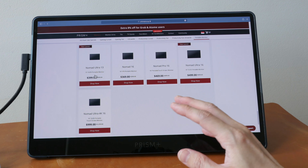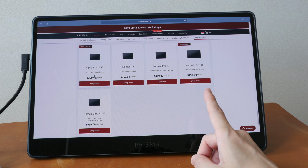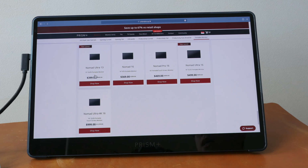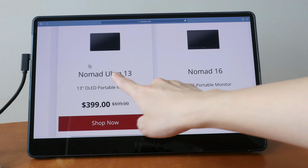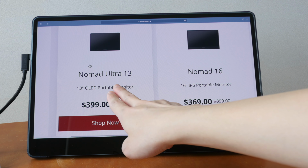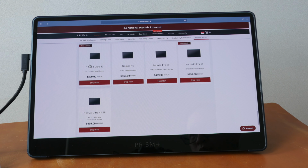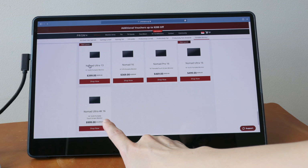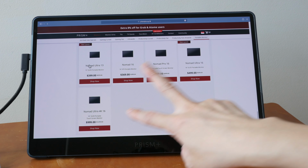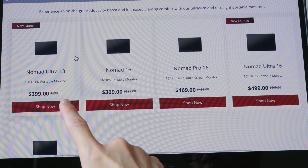At the time of making this video, these are the 5 portable displays available from PRISM Plus, and these are from the Nomad series. If you take a look at the name of the product, if there is the word Ultra, it means it's an OLED display. And the resolution for these displays are all 1080p except for this one here, which is 4K. Some are touch screens, some are not. These are the prices at the time of review.